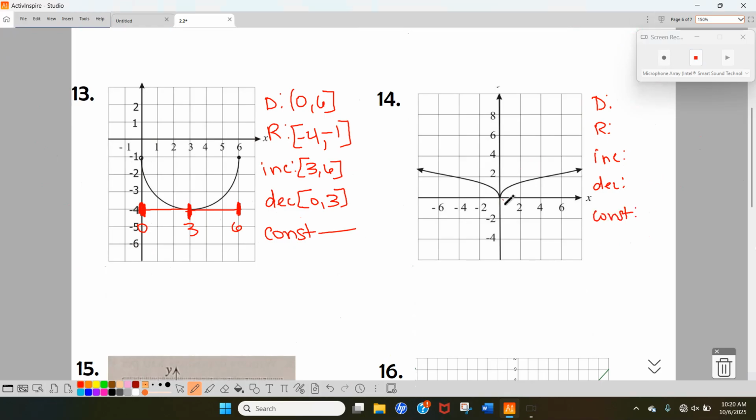All right, so left to right, it goes forever. Up, down, or down, up. From the bottom to the top, it goes from 0, and then it eventually will go to infinity. It just slowly goes there. It is increasing on this piece, so from 0 to infinity. This piece is decreasing. Remember, we trace it from left to right, it's going down. So from negative infinity to 0. And again, this one is not constant.